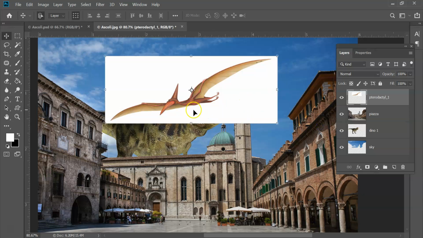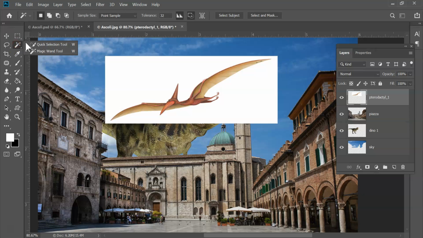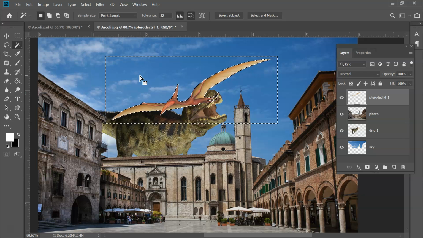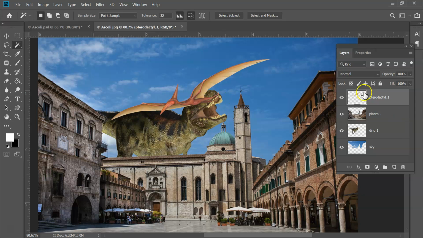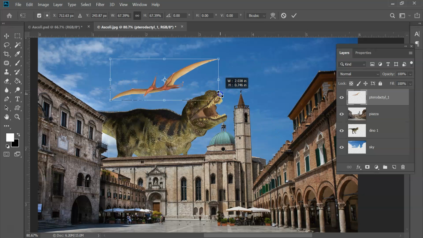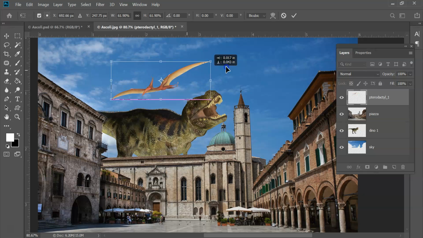And why am I doing that? So I can get rid of this white background. The smart object feature kind of protects it, which I don't want at this point. I just want to be able to get rid of it. So I'm going to use my magic wand tool, which allows me to select colors that are all very similar to the thing that I've selected. Now I select it, I hit delete, and it goes away. Right click, and I'm going to say deselect. Now if I did not make that into a rasterized object, it would give me an error message, so just keep that in mind. Alright, so now I'm going to make that a little smaller.